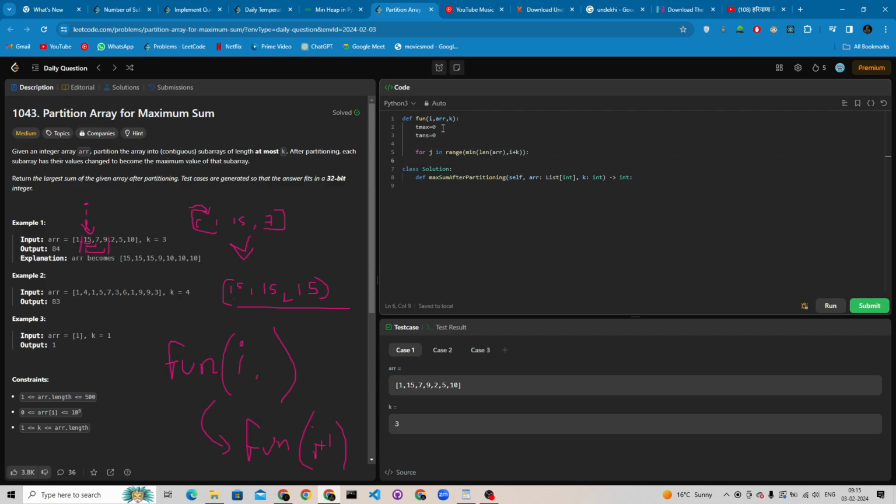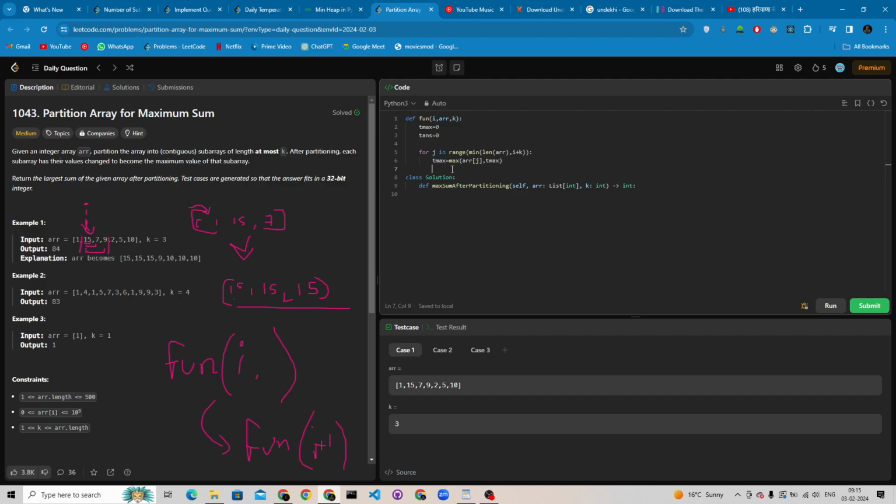Here our temporary max is going to be updated to the max of array j versus t max. So now at this position the maximum value of our subarray is t max, right?